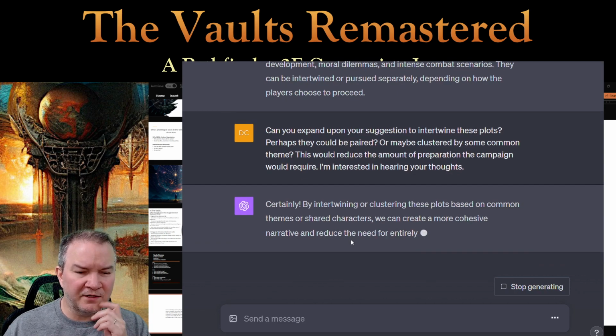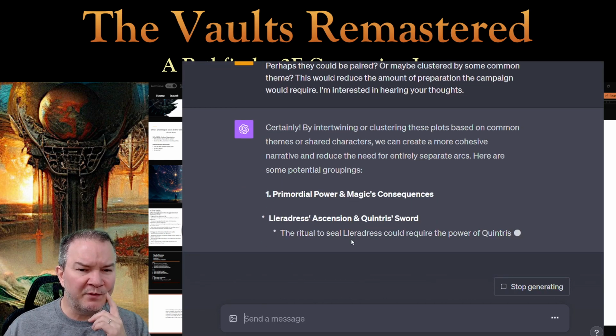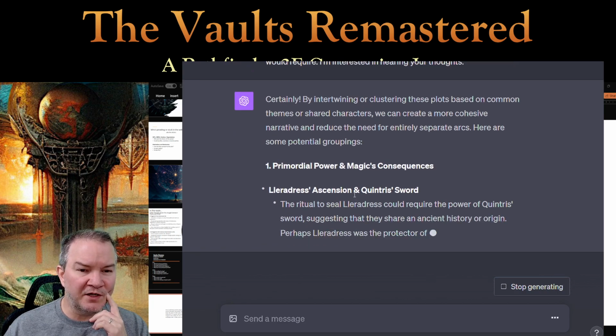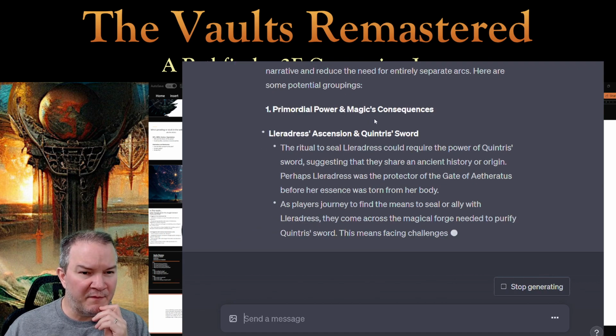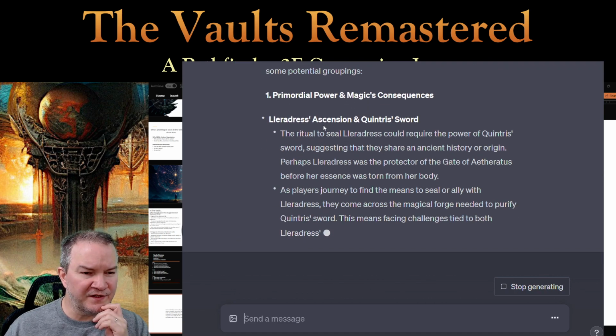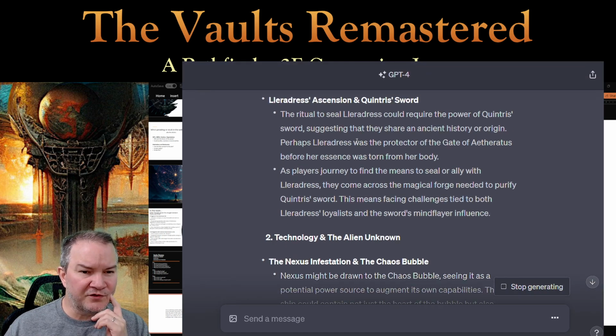Certainly, by intertwining or clustering these plots based on common themes and shared characters, we can create a more cohesive narrative and reduce the need for entirely separate arcs. Here are some potential groupings. Primordial power and magic's consequences. Laradress's ascension and Quintrus's sword. The ritual to seal Laradress could require the power of Quintrus's sword, suggesting that they share an ancient history or origin. Perhaps Laradress was the protector of the Gate of Aetheratus before her essence was torn from her body.